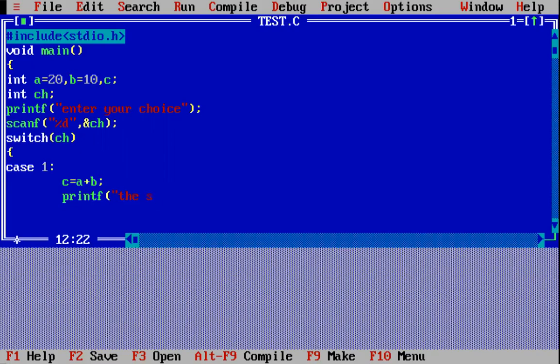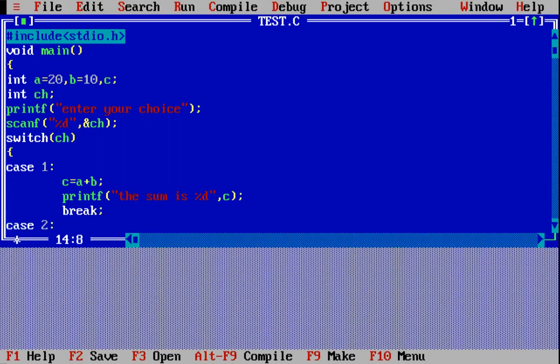Case 1 means c equal to a plus b. Printf: the sum is percentage d, double quotation, comma c. We need to print here. Again, I am adding a break. If I skip the break, all the statements will execute.